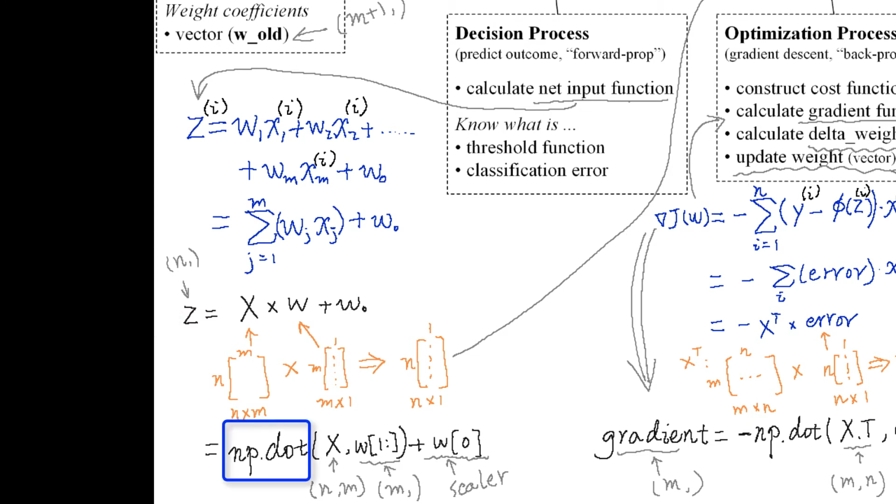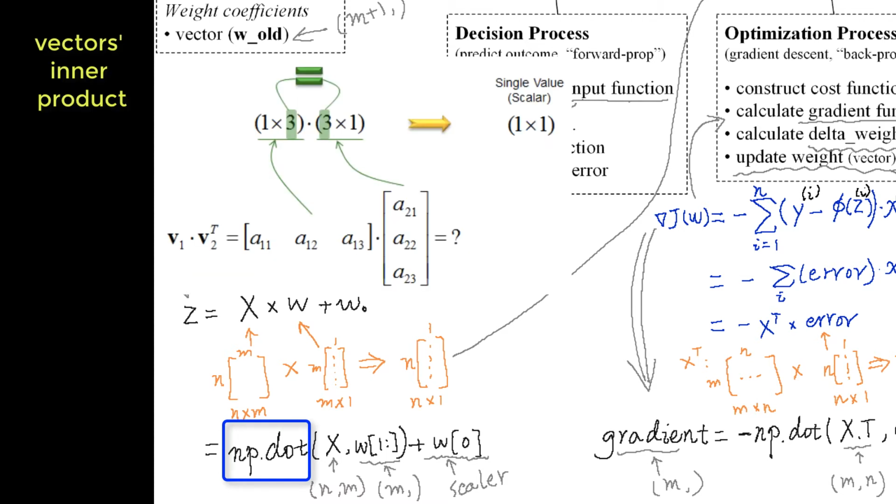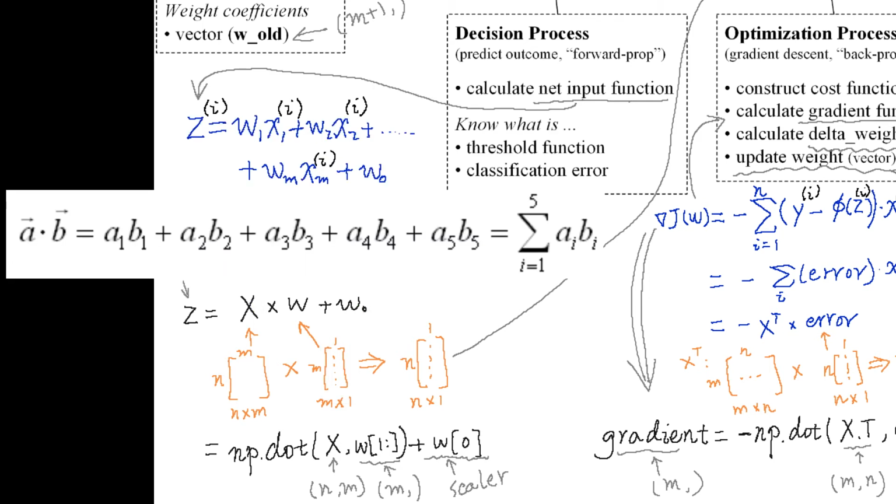To implement this in Python, we use the numpy dot function. Essentially, the dot function is implementing an inner product process which matches up the last axis, which is m, with the axis here. There's only one axis here. So it matches the m and m length of vector, and it calculates the inner product, which is the summation of the multiplication over each of the appropriate items.